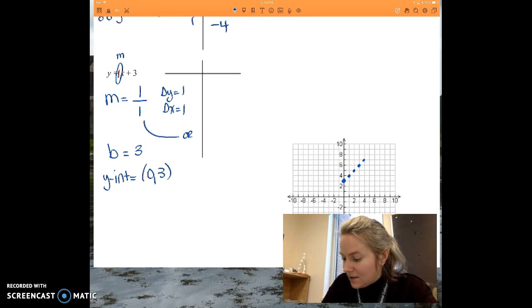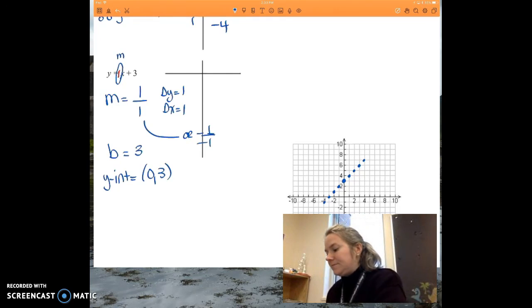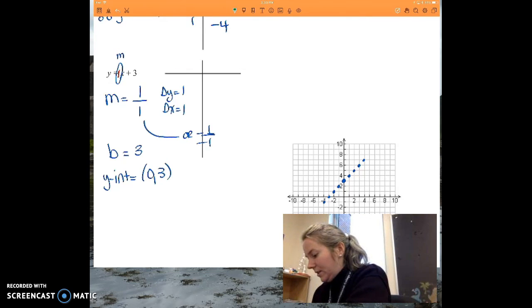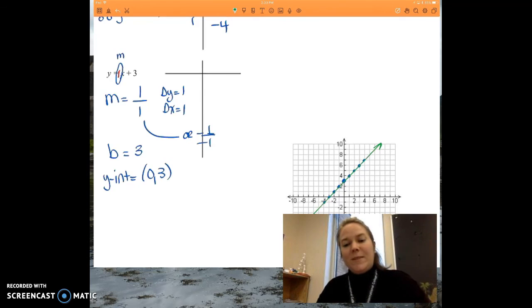Negative over a negative. Remember, we could say this is negative 1 over negative 1. What's a negative divided by negative? Still a positive, so negative 1, negative 1. This takes us on the diagonal like that. Get my handy-dandy ruler. Draw my relation. There we go. And I'm done.